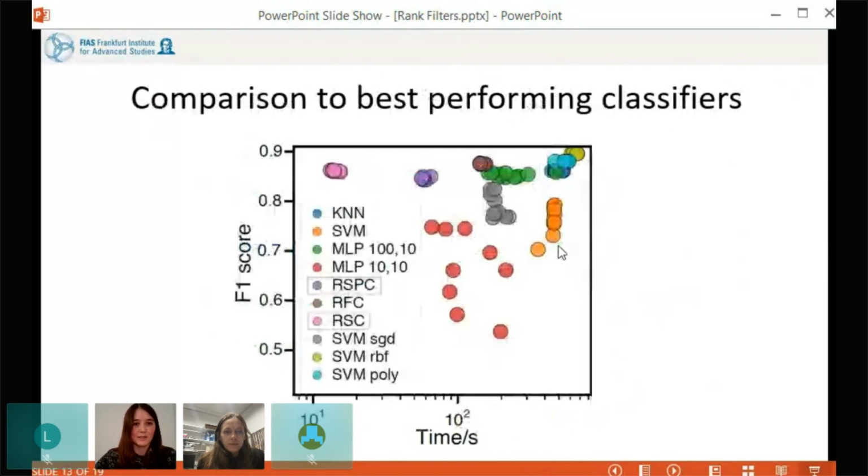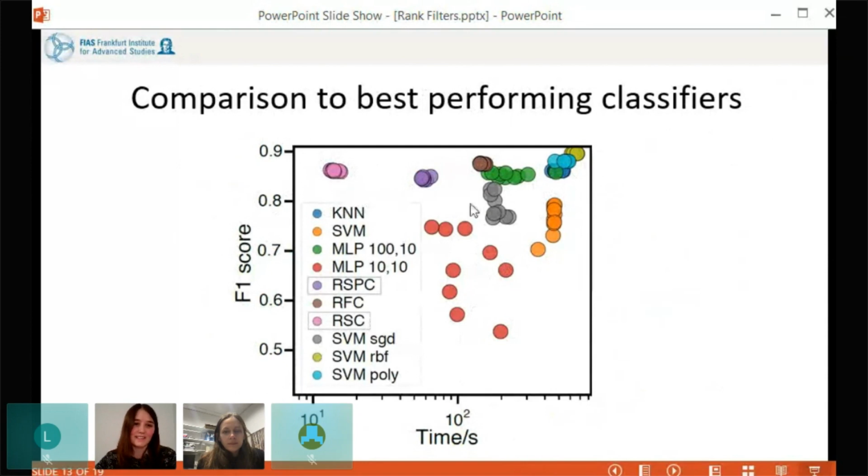Yes, and we can compare this. There are some other classifiers that have been tested on this data set, with the best parameters that could be found with a parameter search on the Fashion MNIST data set. And this is the rank similarity classifier here. So you see that it's not reaching the performance of, for example, an SVM with a radial basis function, but it's really an order of magnitude faster.